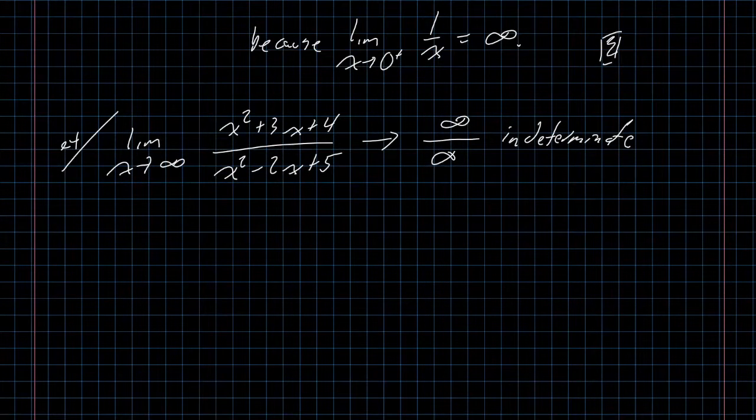And we're going to use the same tool we used for the original indeterminate forms. Let's see if we can find a way to rewrite this fraction so that it doesn't give us an indeterminate form and is equal everywhere except for the problem point. And what I'm going to do is I'm going to take the biggest power of x that appears in the fraction. In this case, it's x squared.